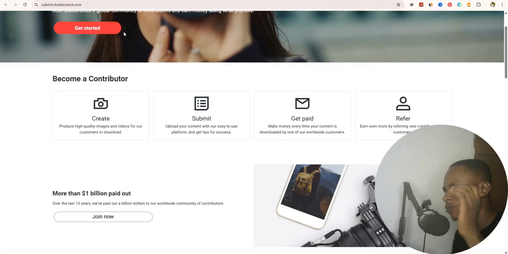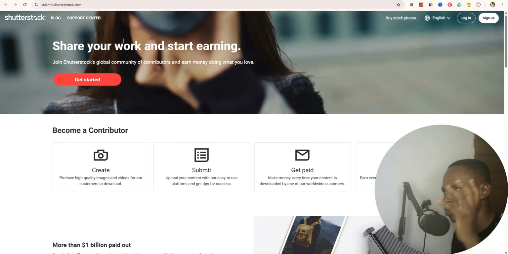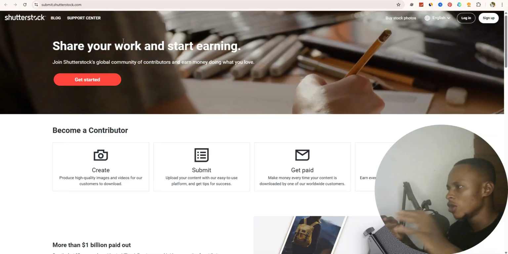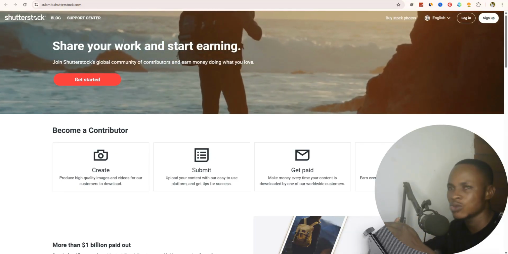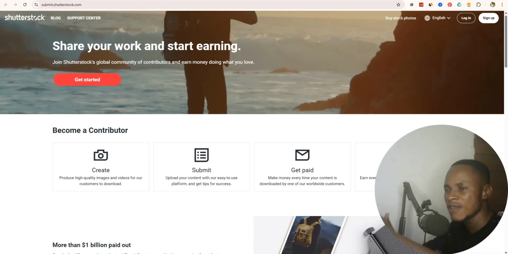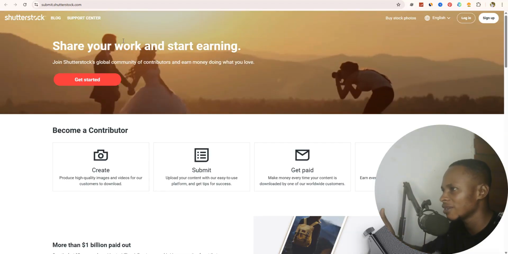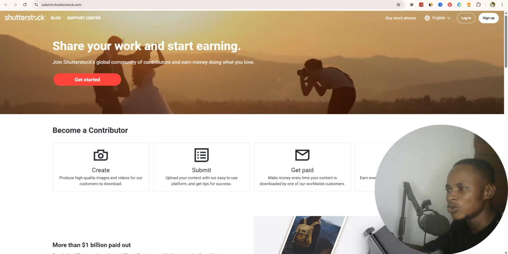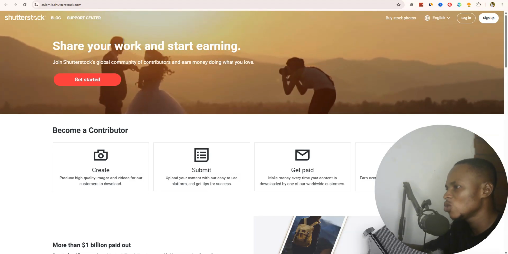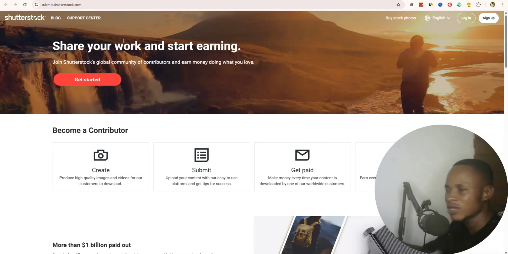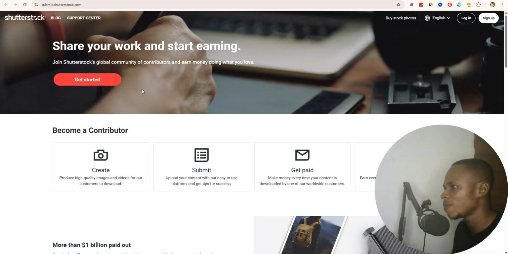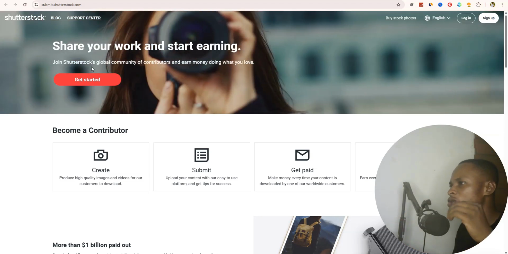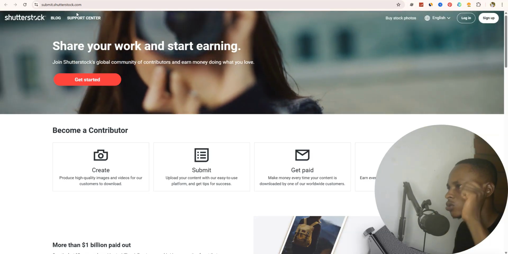All right, so the first website that we are going to talk about is shutterstock.com. You've been online for so many years, and sometimes if you want to download pictures, they will ask you to even subscribe to the website before you can download those pictures. And if you continue by downloading them, they will just put a watermark on the pictures so that you cannot use them. So if you're a photographer and you want to sell your pictures on the internet, all you need is to come to this website called shutterstock.com.